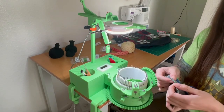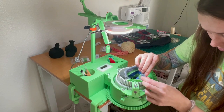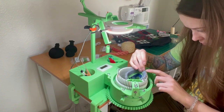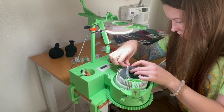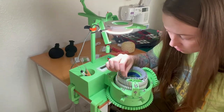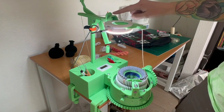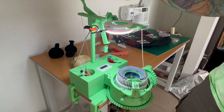So you're supposed to put a ring on every other needle. Let's pop this in there. I'm gonna start with the first one. I don't know if you're supposed to start with the first one. Are you supposed to? And it said to make sure all these little arms are down. I wonder if this is what those tools are for. Okay, so this is going to be really trial and error, but they said if you're just knitting a regular tube and you're not knitting back and forth like for heels or toes, then you don't need to go under this. And I don't really know what this is for yet.